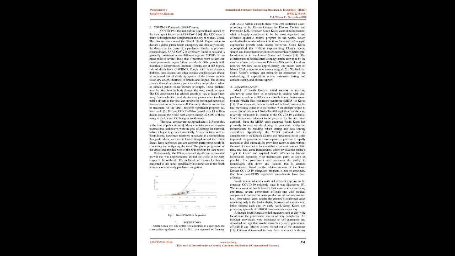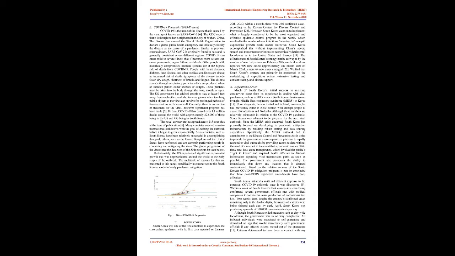COVID-19 Pandemic, 2019 to present. COVID-19 is the name of the disease that is caused by the viral agent known as SARS-CoV-2. The CDC reports that it is thought to have originated in the city of Wuhan, China. The disease has caused the World Health Organization to declare a global public health emergency and officially classify the disease as the cause of a pandemic. Similar to previous coronaviruses, SARS-CoV-2 is originally found in bats and is generally consistent across different regions.